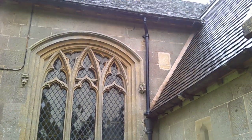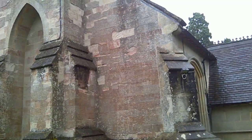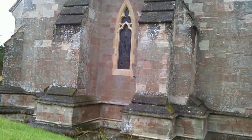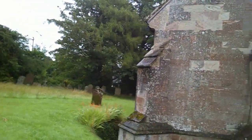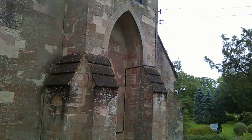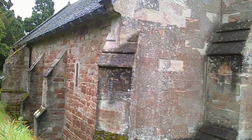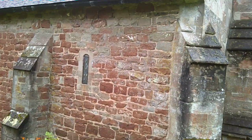Again, this is a very Victorian bit of the church. Undoubtedly a necessary restoration, because they kept the north wall. You can see here this isn't a full tower because it's got this belfry with extras. And round we go. Be careful of the wet grass, of course. Always be aware of the surroundings. And here we've got nice ashlar masonry, Victorian stonework. We come around here and suddenly we've got Norman. Forgotten it existed, but the nice Norman window there.